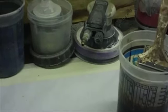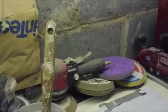I just take, if I can find one, yeah, I thought I had a paint cup laying around. Huh. I guess I could use this one. I just gotta dump the water out of it from my wet sanding.